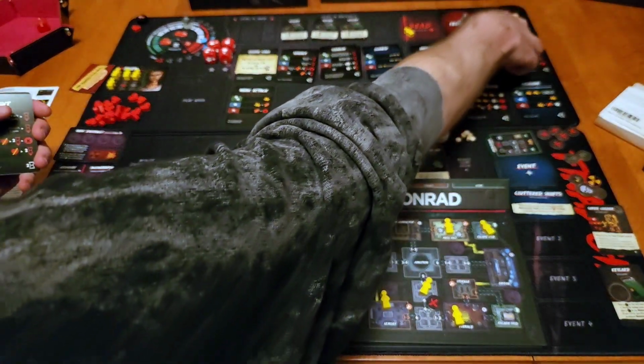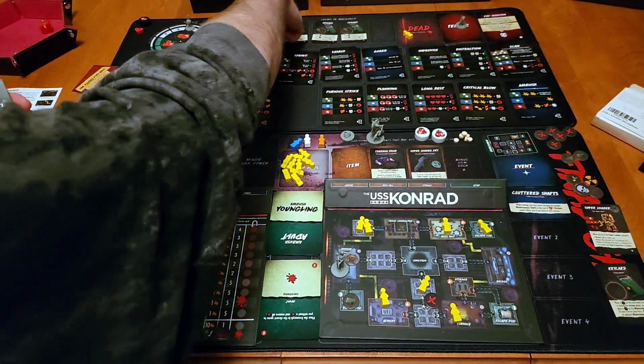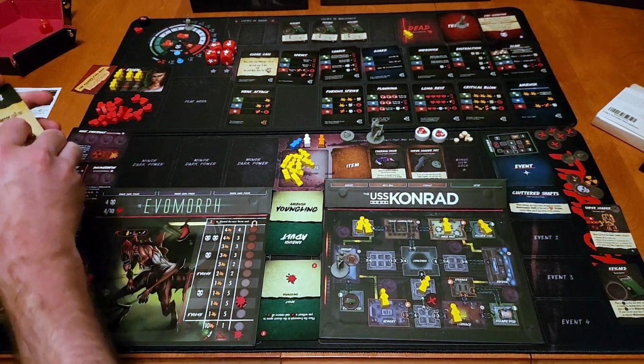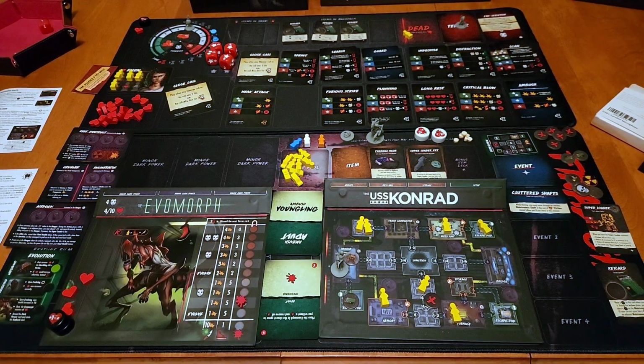We're going to distraction for 3. We're going to close call for 1. That should put us at 10. 2, 3, 4, 5, 6, 7, 8, 9, 10. That's our hand for next turn. We are good to go.